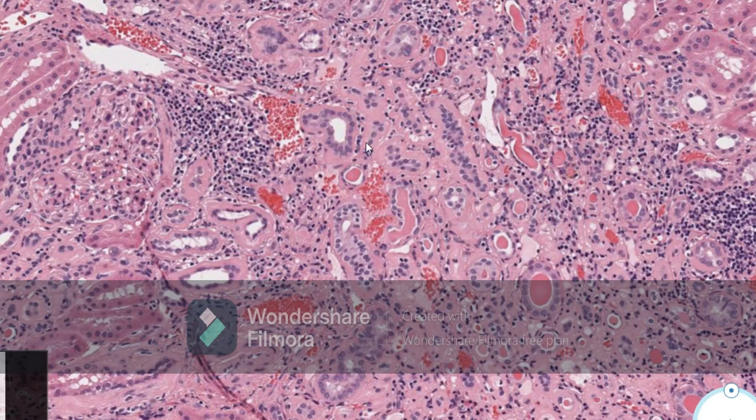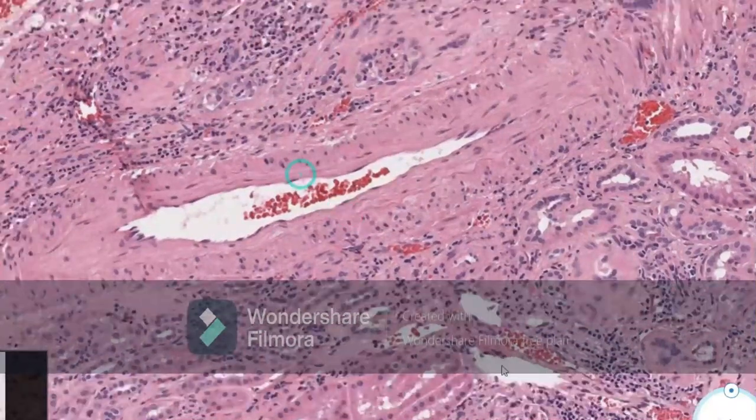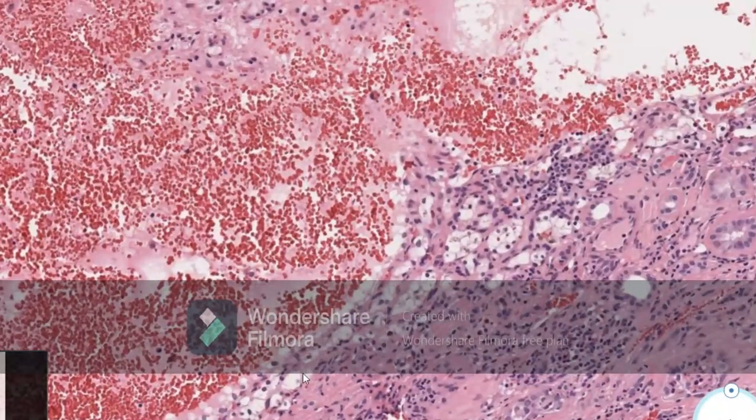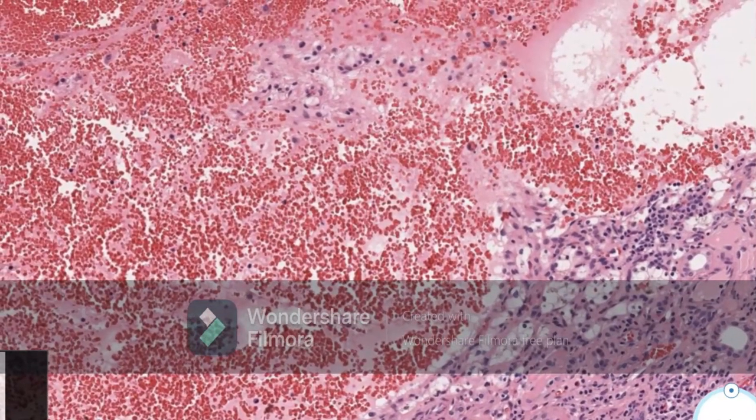Here you can see the renal tubules, that there is no tumor deposit here, only few lymphocytic infiltration with a few blood vessels and hemorrhage. As I'm moving forward, here you can see the tumor cells with vacuolated cytoplasm. This vacuole is due to lipid, intracytoplasmic lipid. That is why you see the cytoplasmic vacuolation here. So this whole area is full of hemorrhage.